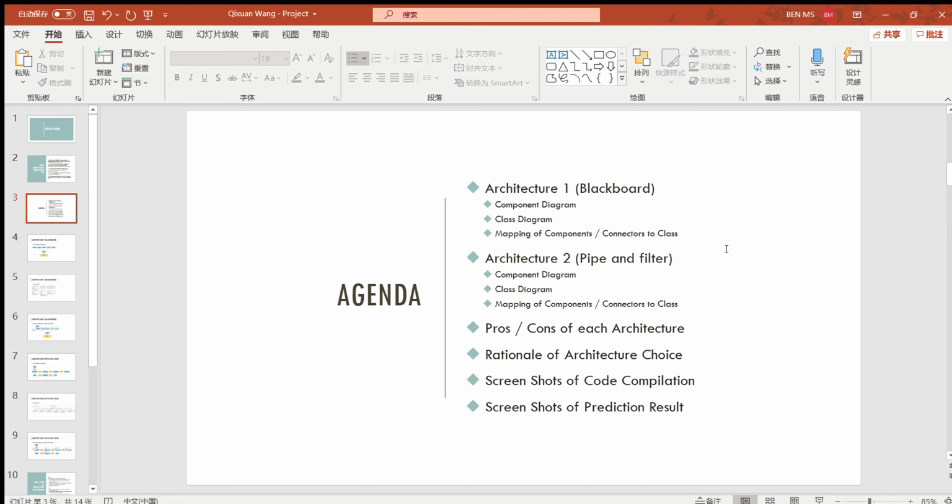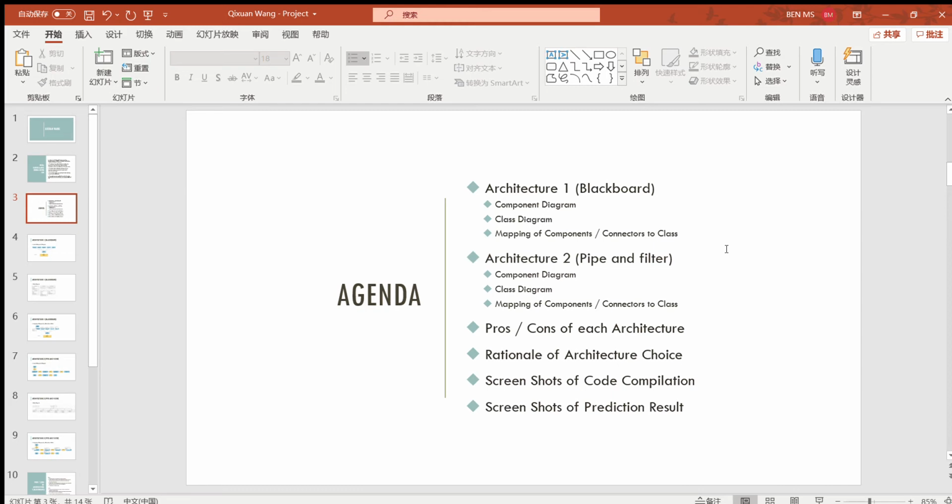I will also talk about why I chose this architecture and how I felt doing this project with it. Actually, I implemented this project with both architectures, and I found that one of them has better performance and is easier to implement.